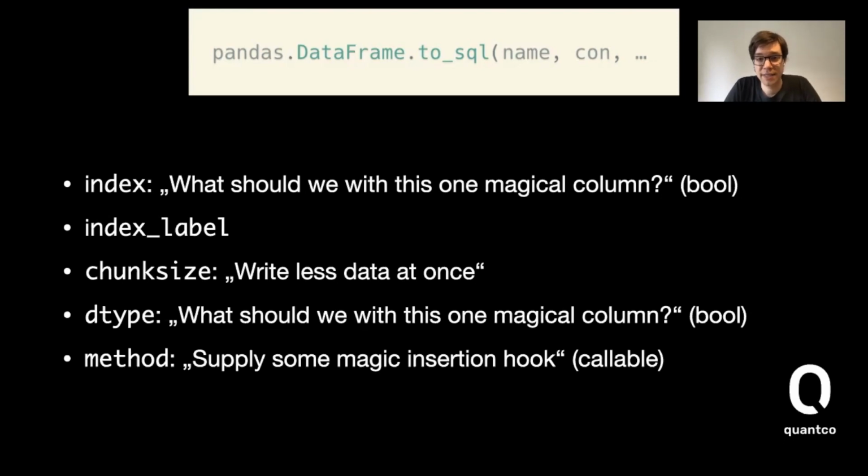And the last one is the method parameter. Pandas does a lot of cool magic in the toSQL function, like looking, is the table already there? If not, infer the data type from the data frame, select the correct matching data types in the database, and create a table and so on. But inserting to the database can be optimized. And Pandas provides in the toSQL function already a hook called method, where you can supply a callable that gets the name of a table, gets a connection, and it gets an iterator over the rows of the data frame. And you can insert with that into the database. You can use that to speed up things, especially for Postgres.